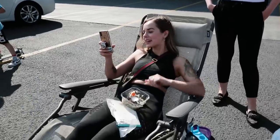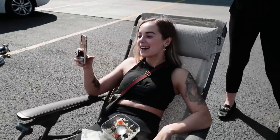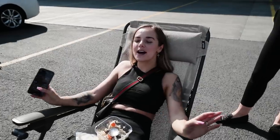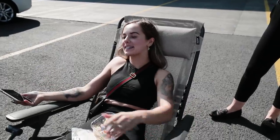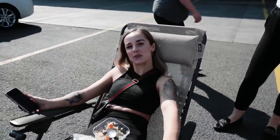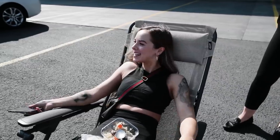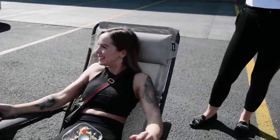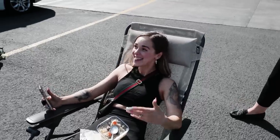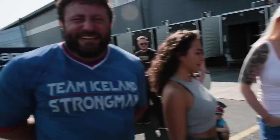You look comfy. So comfy. I was just telling them so many times we've gone to do this and everybody stands all the time and usually it's freezing, so you're like standing and freezing and just like dying, and this time I just so happened to have a lawn chair in the truck. Everybody's just jealous because they didn't think about it. I thought it's because it's leg day. Yeah, exactly. That too.